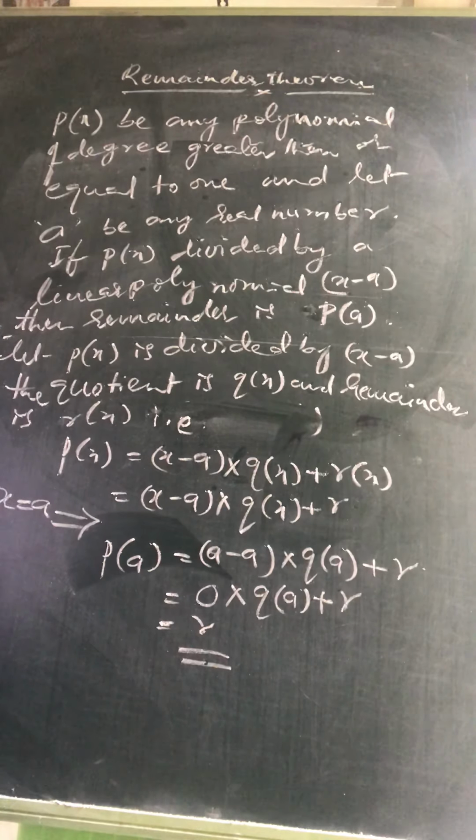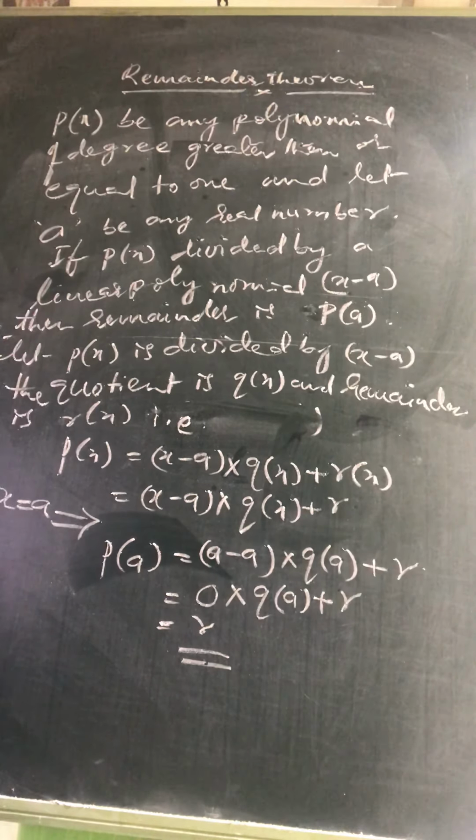In the last classes also we have discussed these polynomials. With the help of the videos, you have learned some of the concepts: what we mean by a polynomial, what the degree of a polynomial is, what the zero of a polynomial is, and also the types of polynomials as linear, quadratic and cubic polynomials. These polynomials can be in one variable, two variables or three variables. All these small concepts we have learnt with the help of the videos we have sent.